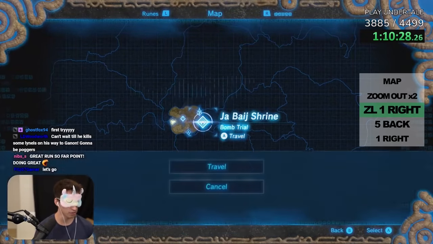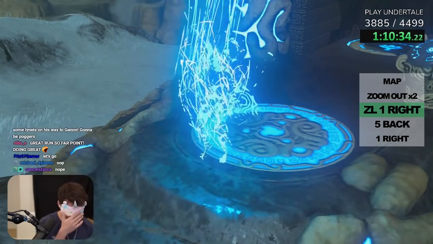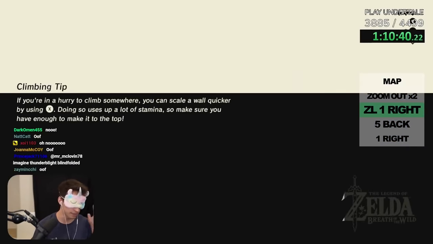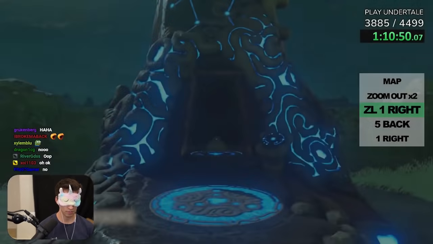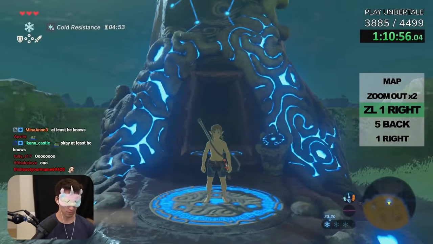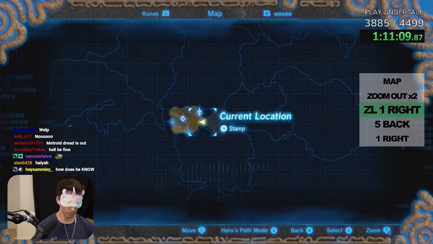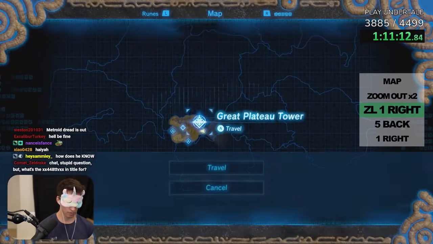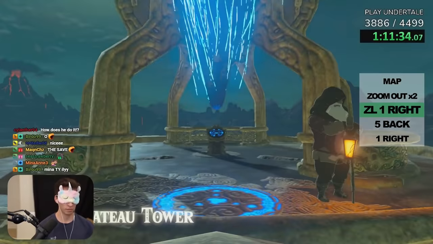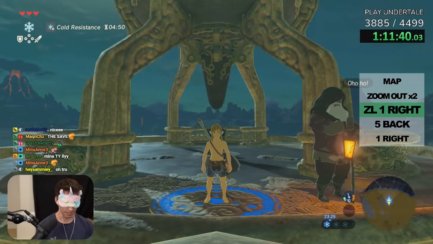That should be the tower. If it's not the tower, then it's the bomb shrine, and that's pretty easy to just teleport to the tower from the bomb shrine. And that's the bomb shrine. Okay. So that should be the tower. There it is. Yep, that's the tower.